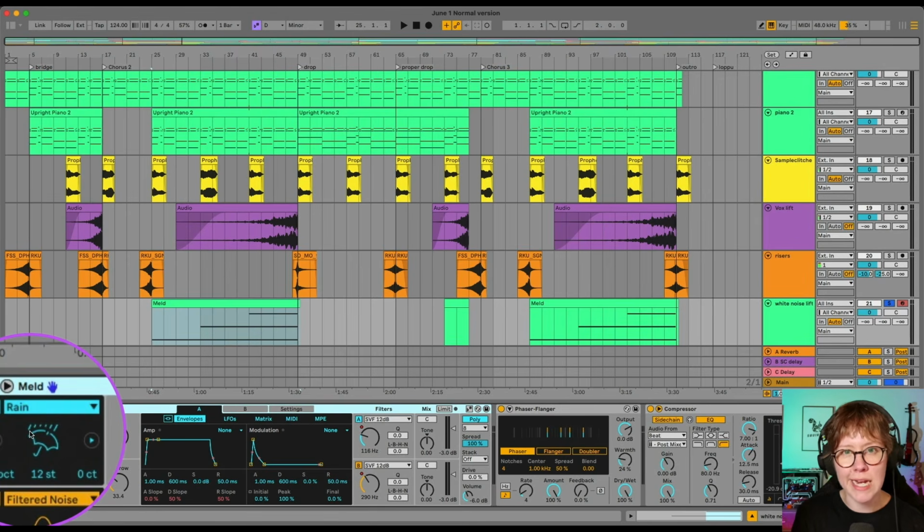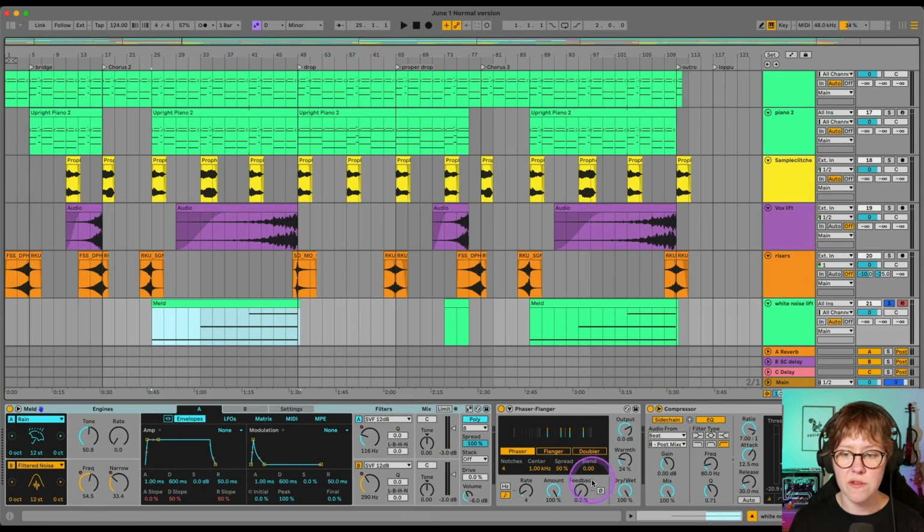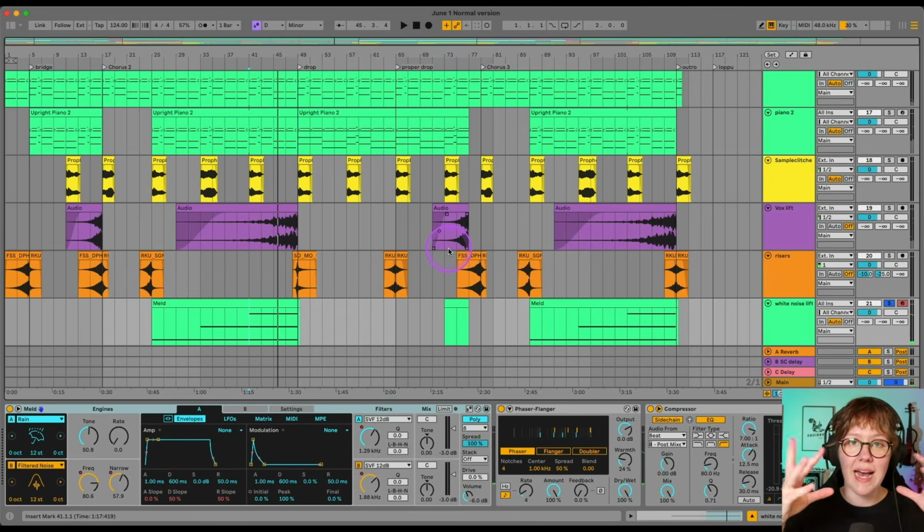It's really cool, white noisy rain. And then we also have a filter noise with phaser flanger and sidechain compression, and this is how it sounds. That is so cool. That adds movement and tension to the end of the choruses.